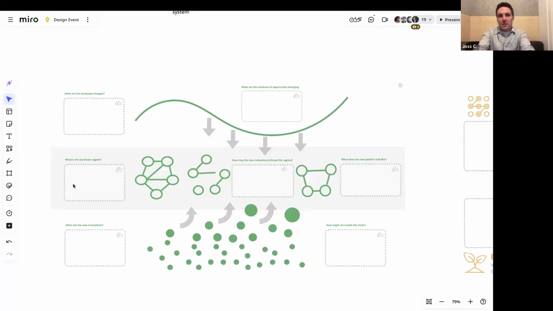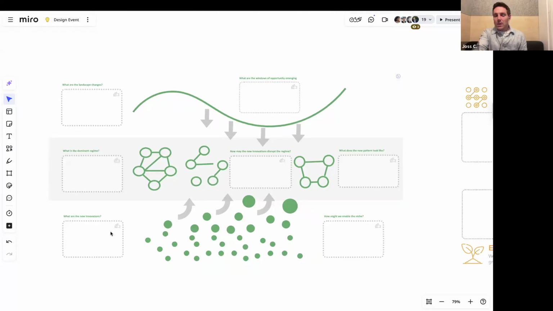In the center, we have the incumbent system, the current way of doing things. And on the bottom, we have the new innovations bubbling up. And the idea is that these landscape changes may create windows of opportunity for these new innovations to rise and disrupt the incumbents and potentially form a new system.